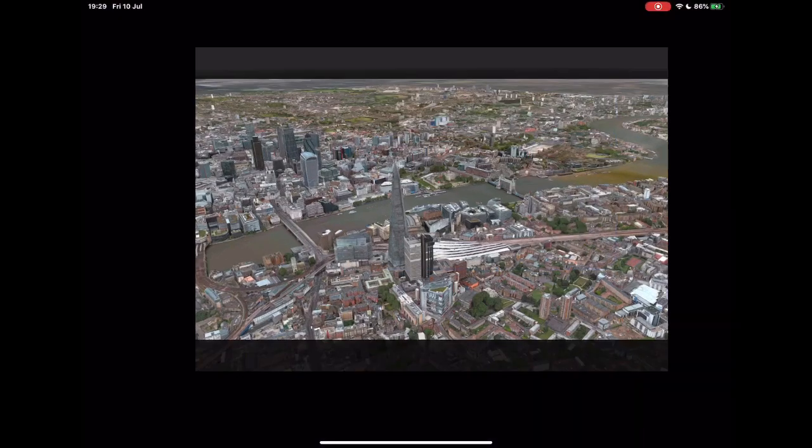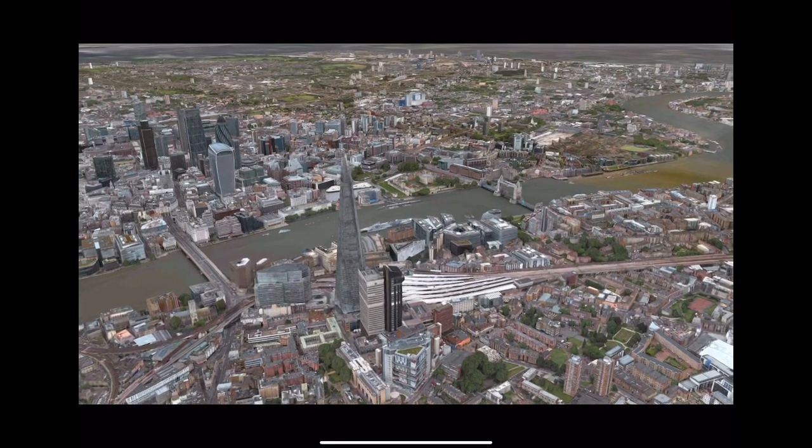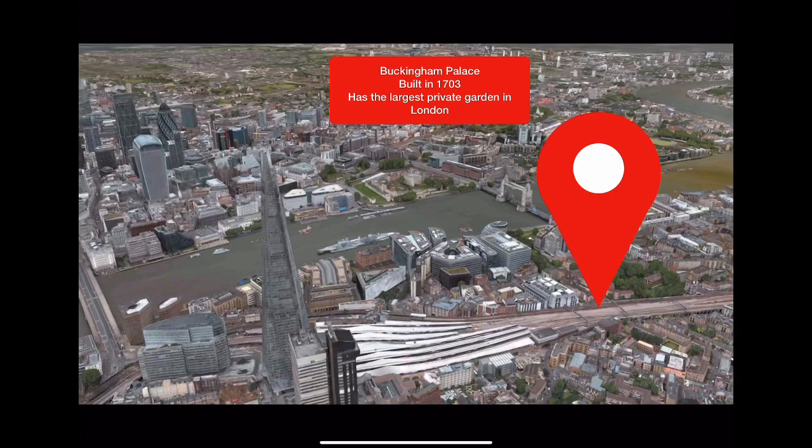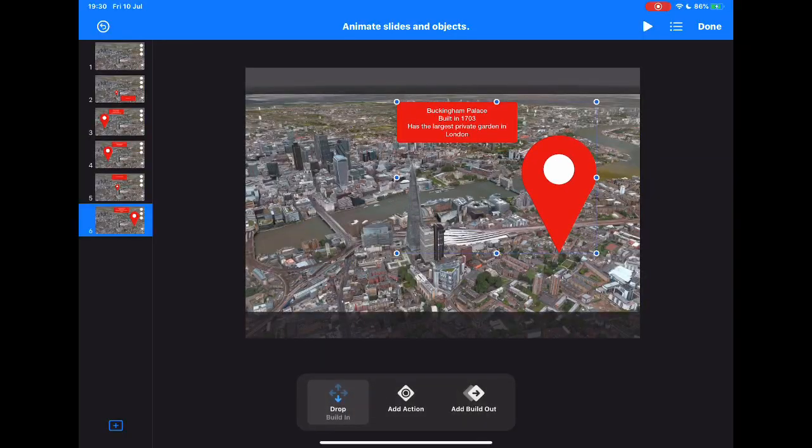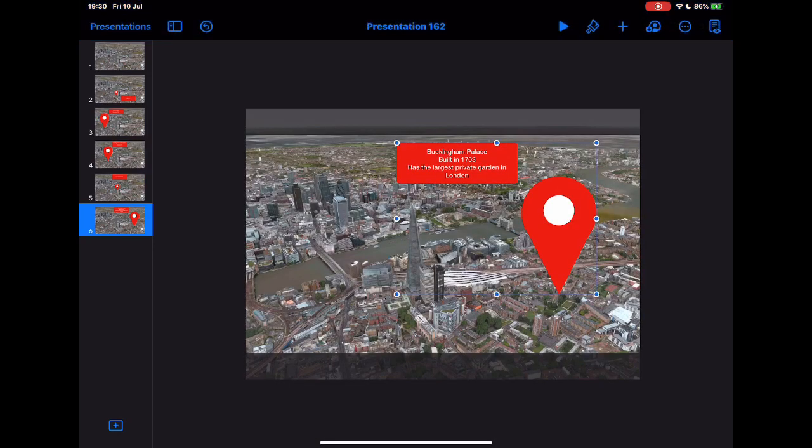So again, if I just play this through, tap the screen, start the video, tap the screen again, it's going to give me that drop down element. So I have complete control as I run through. Now, the final thing to add in is this is great if you do it for maps, but it doesn't really just end there. You can do this really for anything.